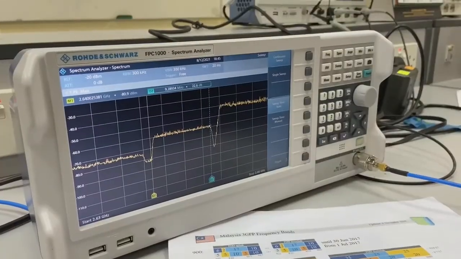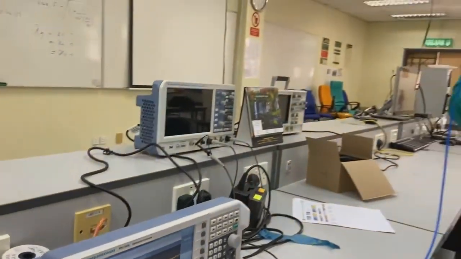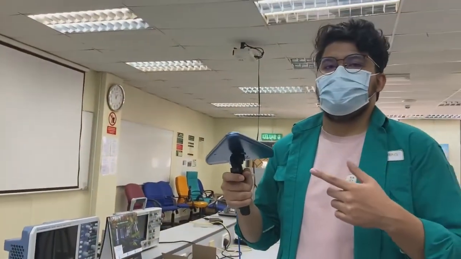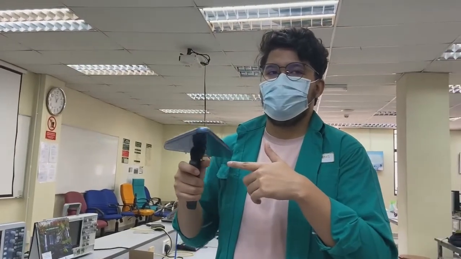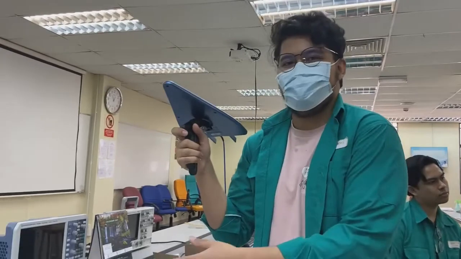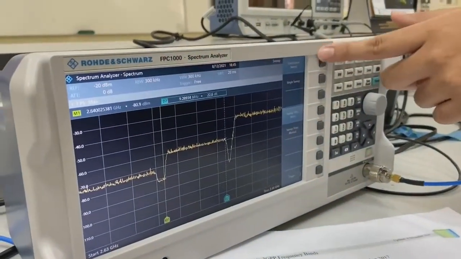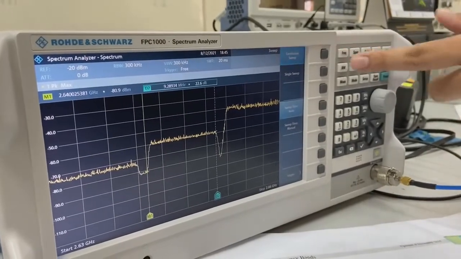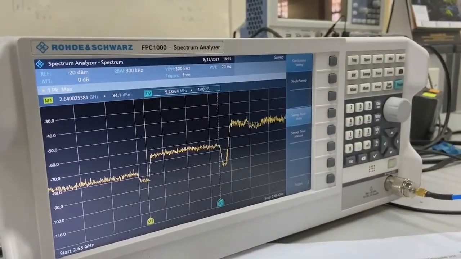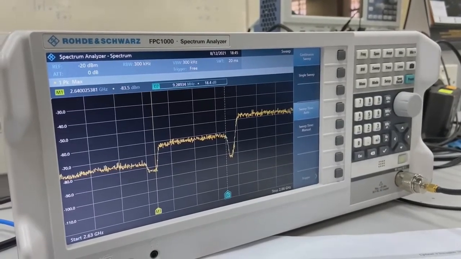So in the last part, we want to use the directional antenna with the spectrum analyzer to see the effect of moving the antenna in the right direction. You can see the effect on the signal strength. As I move the antenna in certain direction, the spectrum analyzer will display a change in the signal gain. As I press continuous sweep, you can see that the signal gains changes as I move the antenna.